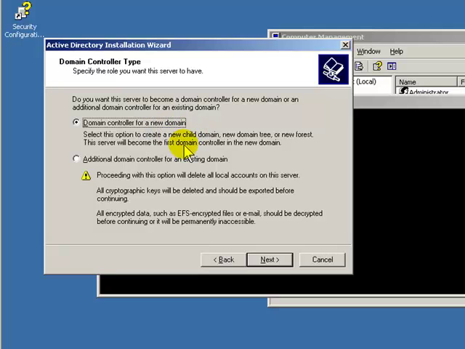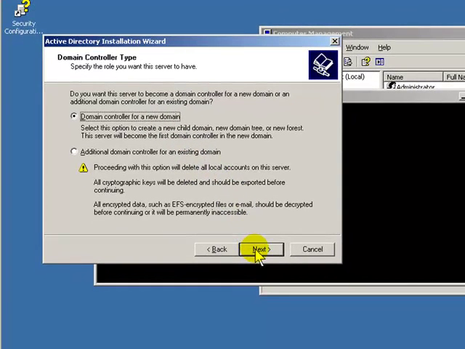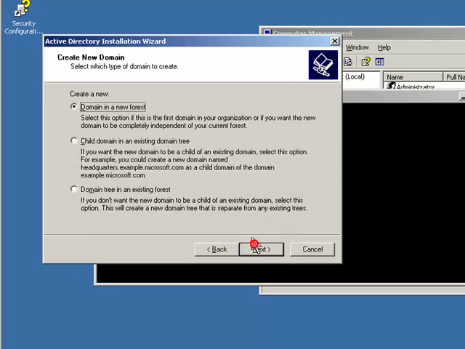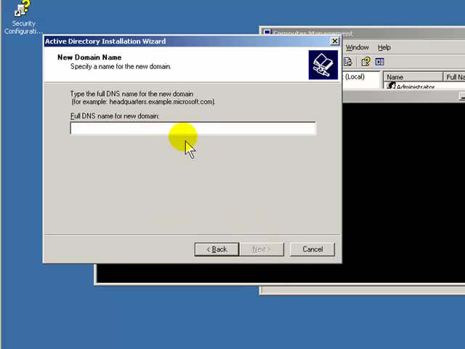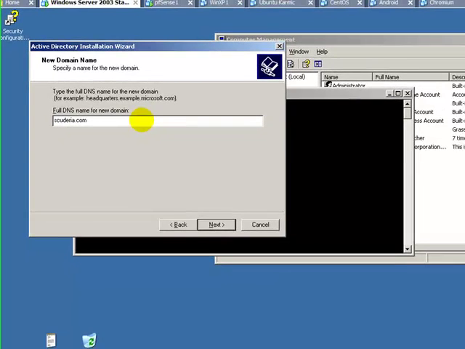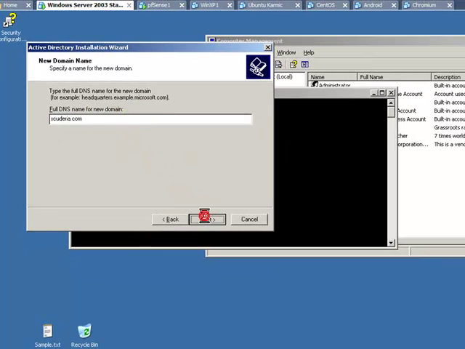We click next, and then we put it as a new domain for us, and give the DNS full name, which, remember, is your original name that you created in the DNS. Click next.